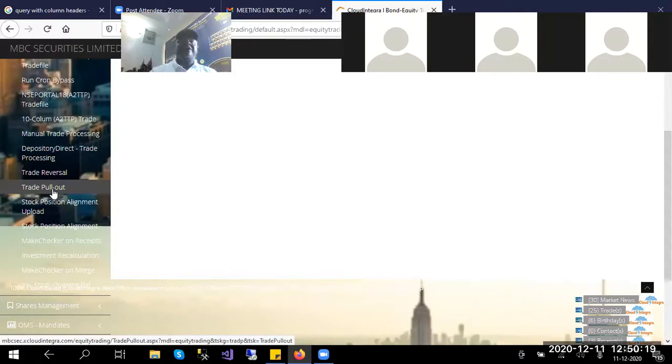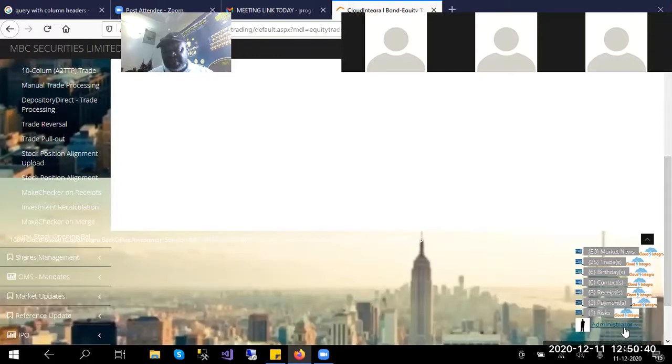But then sometimes you have a very busy day of thousands of records of lines for trades, and you say reversal. Just expect that thousands of additional records will come in, and you will have so much redundant records in the database that sometimes the trade pullout is recommended and there's actually no risk in there. And at the bottom here, I can show some things.